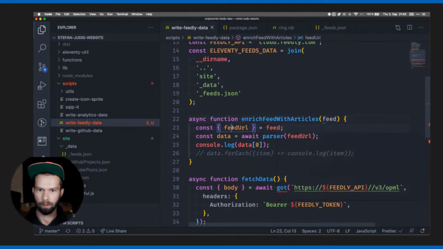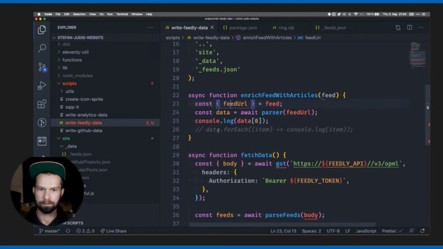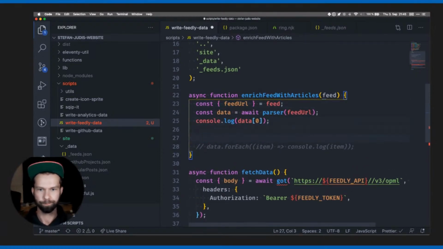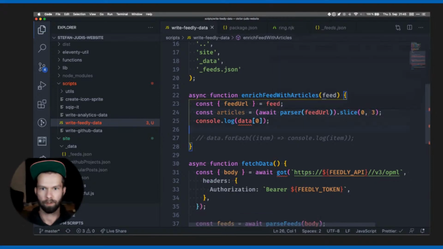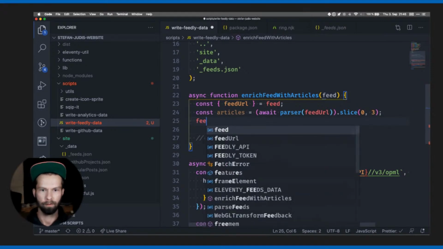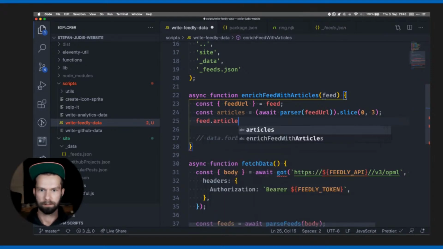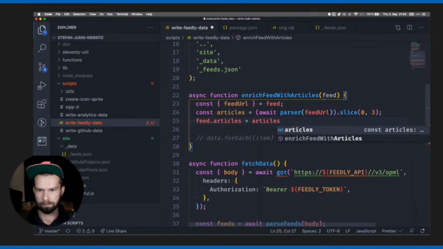And with this now, this is not data anymore. Let's call it articles. I want to only have the last 3 here. Okay. So what we can now do is we can say feed articles equals articles.